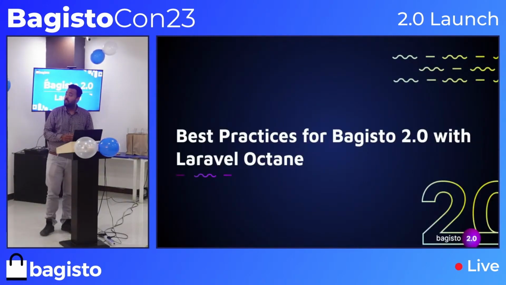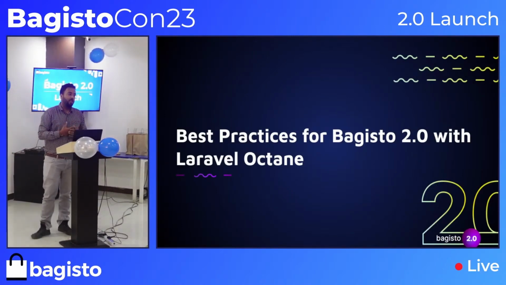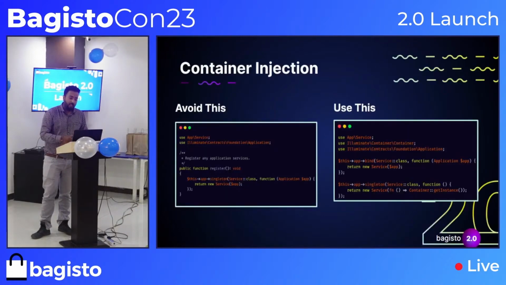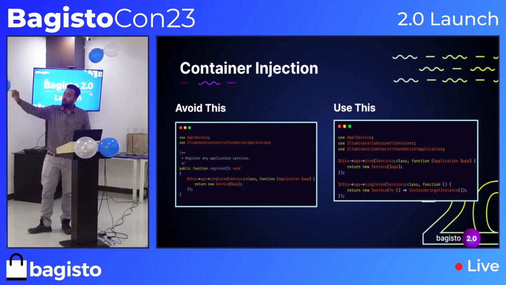The next thing is best practices for Bagisto 2.0 with Laravel Octane. As I already said, Laravel has provided instructions. The first is container injection. Here we are using a singleton, binding a single instance to the service class.